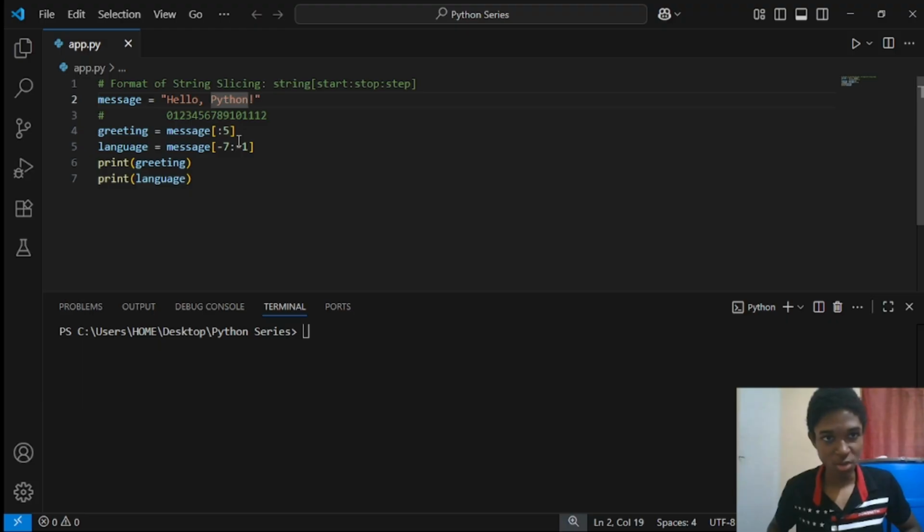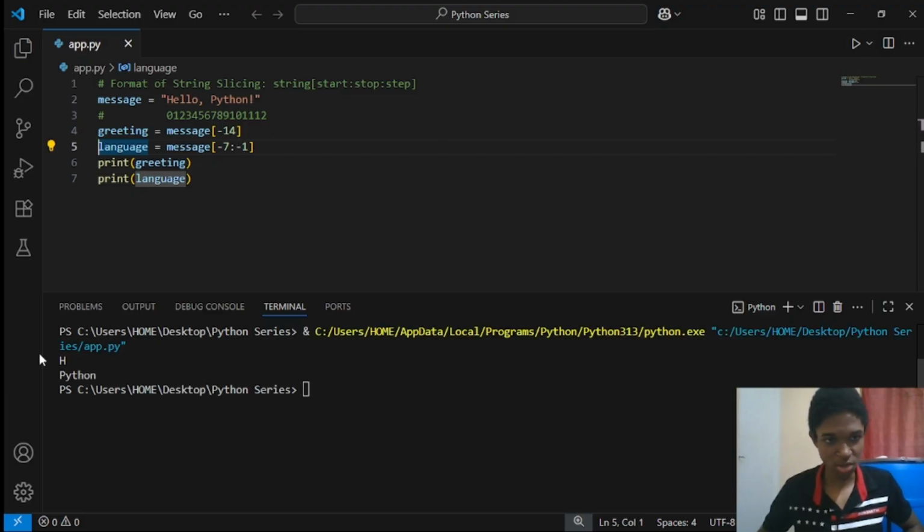So we'll say, P is at -7, so that means space is at -8, comma is at -9, then -10, -11, -12, -13, -14. So that means if we go right in our greeting variable and then we put -14 as our start index right here for our message variable, we should get the letter H. So you see we get the letter H right there.